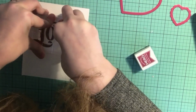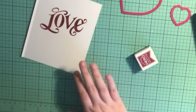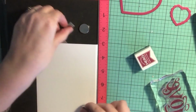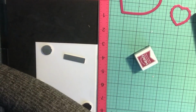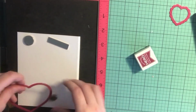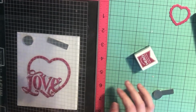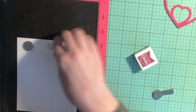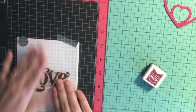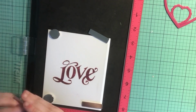So for the last card, I wanted to use this stamp again. I originally stamped it with a block, but I didn't like how that turned out, so I did get my Misty out. And I'm going to use that pink ink that came in the kit to stamp that love out. And then for the layering piece, I'll use the red ink that came in the kit.